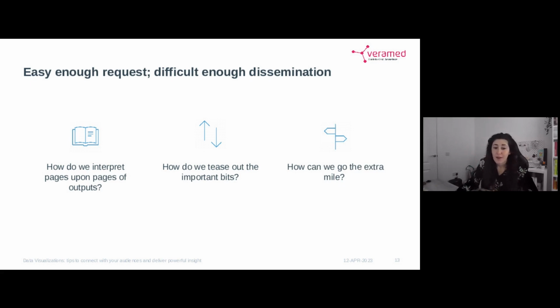So how can we stop that from happening? How can we reduce our carbon footprint? How can we reduce outputs to those that are going to actually be of use? How can we make it easier for dissemination and interpretation? How do we go the extra mile? What can we do to improve? What can we do that's going to actually help weave the story for the asset? And I think also what's important is how can we show ourselves off and exercise our creativity and our statistical abilities? Well, here's an idea that my team and I came up with that in the long run has saved a lot of effort, a lot of resources, and a lot of unnecessary outputs from being produced.